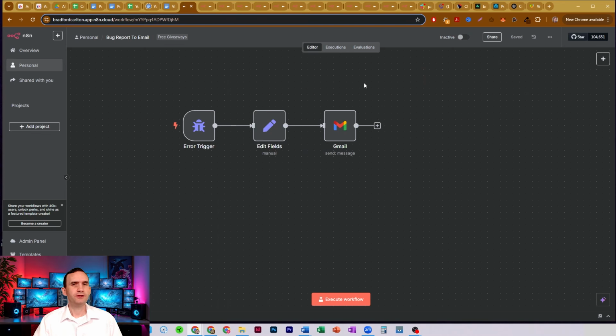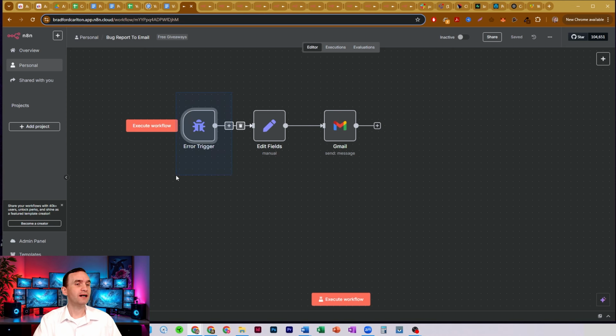In this video, I'm going to show you a nifty node that you may not be aware of in n8n that'll allow you to figure out where your workflows are breaking without having to go into your executions or into the actual workflows themselves, or even just noticing that it's missing, or even worse, having a client let you know that it broke. So this will allow you to do work for clients and get notified when their things break so you can go fix it before they even know it's broken.